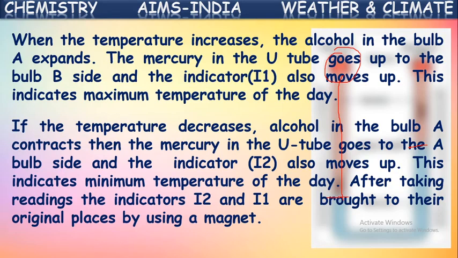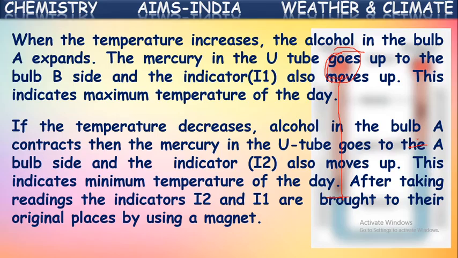So in this way, maximum temperature and minimum temperature of a day are noted by using this maximum minimum thermometer. Did you understand how it is working? It is having a U-shaped tube which is having some mercury at the bottom. On the two sides of this U-shaped tube, two bulbs are connected which are filled with alcohol. Now, when it is kept outside, the bulb A containing alcohol, that alcohol will expand and it pushes down the mercury. So the mercury column in the other side will rise up and there will be an indicator at the top of this mercury column which indicates the highest temperature or the maximum temperature of the particular day.